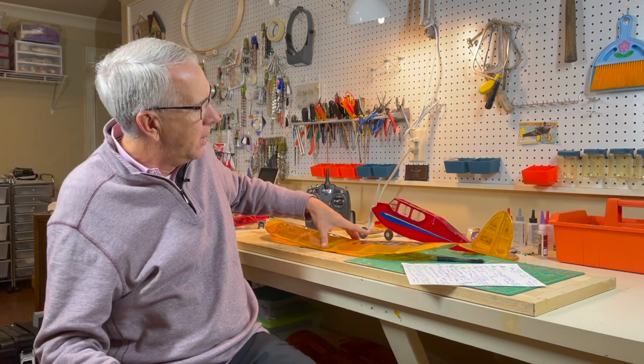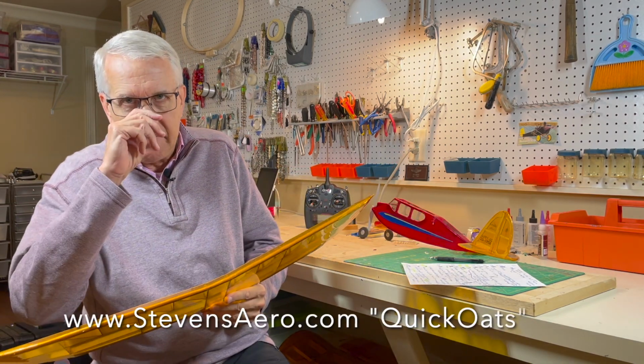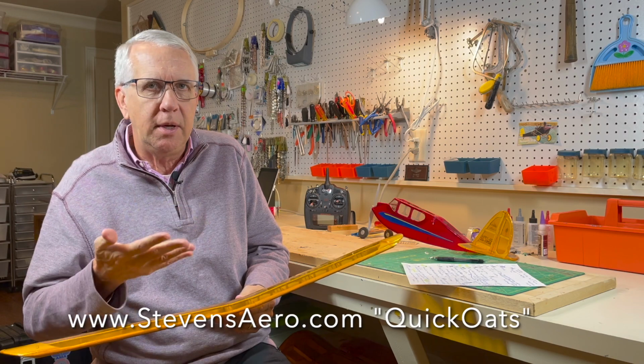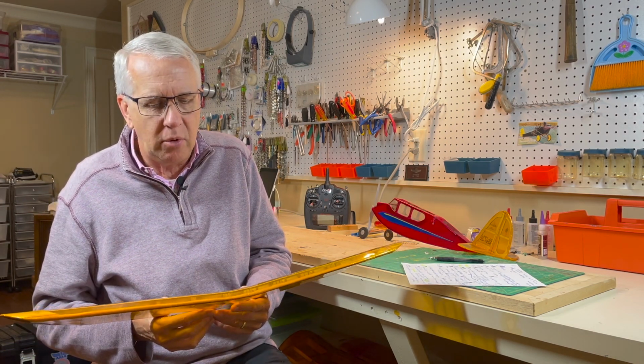So let's go back to trimming your radio control model airplane. The first thing we need to do is on the ground in your shop to check the airplane before we take it up to trim it, because it's very important that the airplane is in good flying shape before we go up into the air. So the center of gravity I've harped on, make sure the center of gravity is correct. For RC models, typically the battery has to be in place and just hold it at the balancing point.